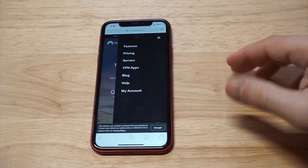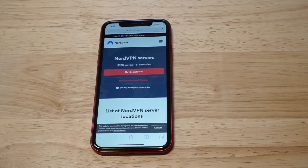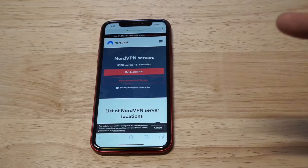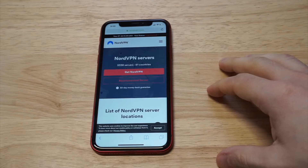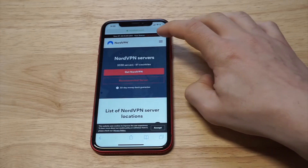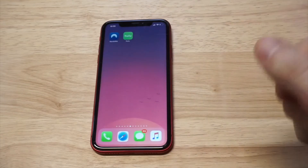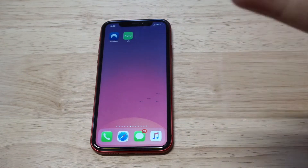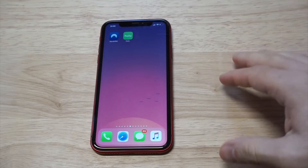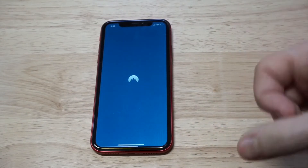When it comes to streaming video, Nord is going to be the fastest option, and that's something you need to consider because they're not all going to be fast. Currently Nord has about 5,300 servers across 61 different countries, so there are a lot of different areas you can connect to. It's a paid service at around $11 a month, but it's definitely worth it because VPNs also give you a lot more privacy, security, and of course the ability to change your IP address when you need to.